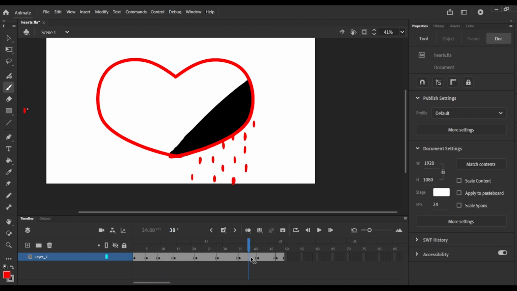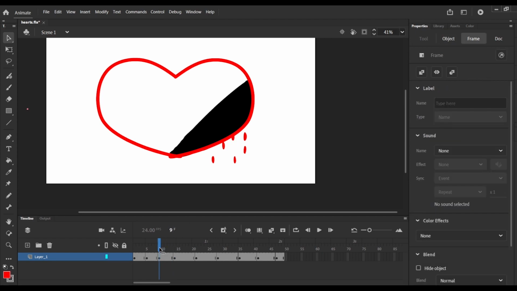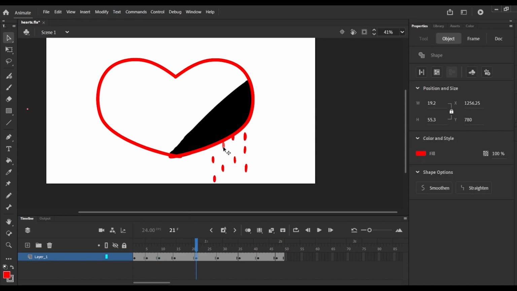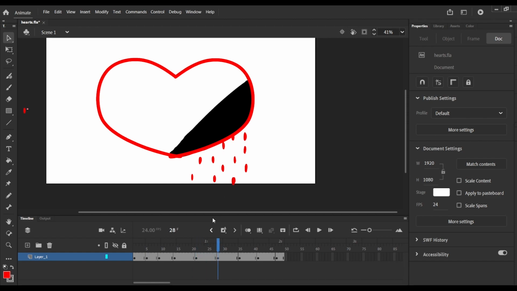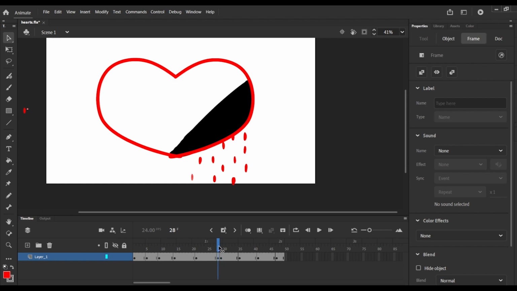And so it's kind of looking like it's filling up, but I don't see much movement here. So I kind of want to go through and remove certain parts of it, just so that it's looking a little bit more natural. So since this started dripping in that area already, then the next frame I'm going to just remove that. So I'm randomly removing certain parts of it. As you can see, I removed a part, but it wasn't on the exact same keyframe. So you look at the bottom, there's those two circles done twice. So I didn't want to do that. So we're just going to go back.